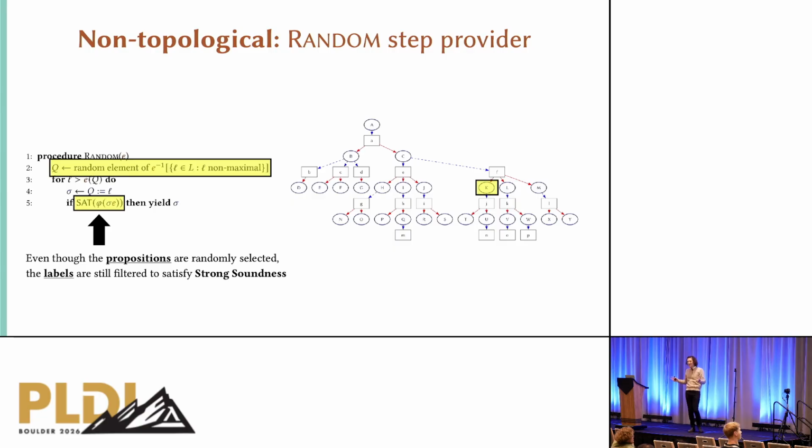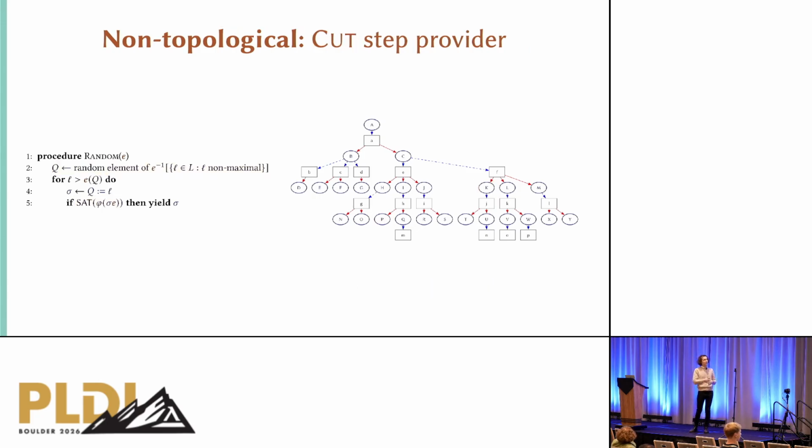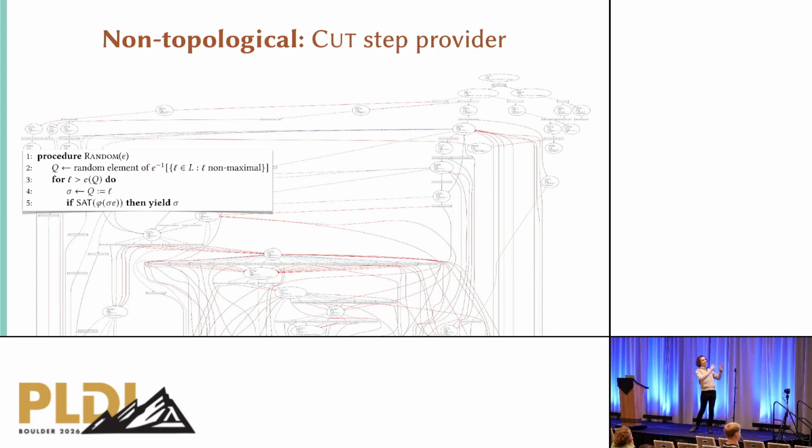Now, I'm not going to stand up here and say that random is the best step provider ever, because as a user, it would probably be quite overwhelming to just be bombarded with a bunch of random propositions to label. And so to motivate our next step provider, the user can select and this process can repeat. But to motivate our next step provider, I want to go back to that large angular graph from Aesop and Lean just a moment ago and zoom in a little bit to right here. So it turns out that this particular proposition right here is actually very special.